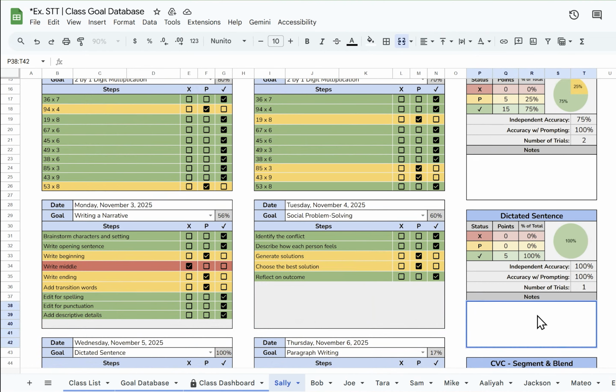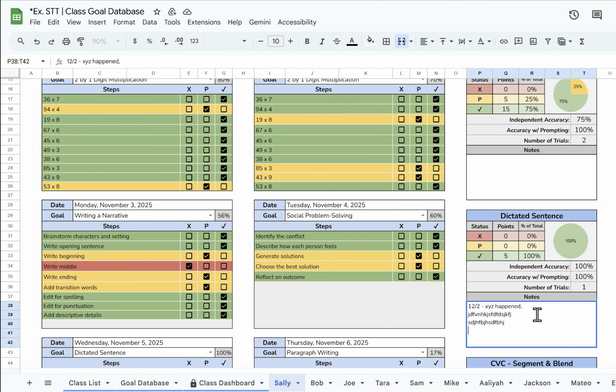You could just be like, on the trial on December 2nd, XYZ happened. And again, you can space it out or even go down to a new line to take more notes. How I just did that to go down to a new line is you press Control or Command, whatever you're on, and then press Enter, and you can go down to the next line. I feel like that's a hack that not all of our teacher baddies know yet.